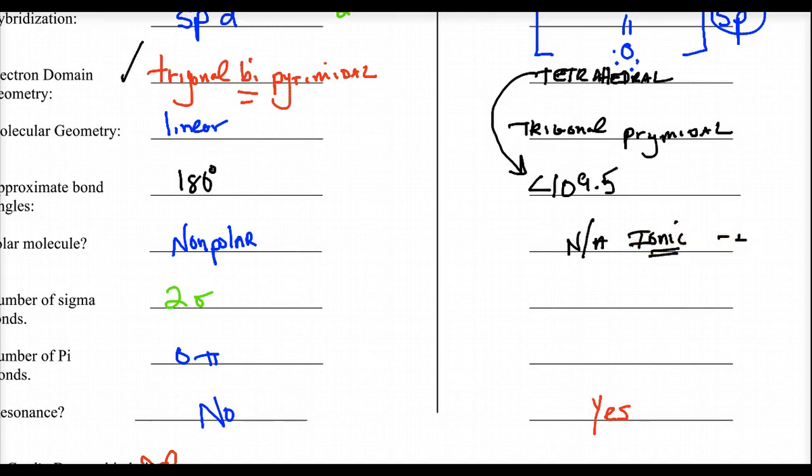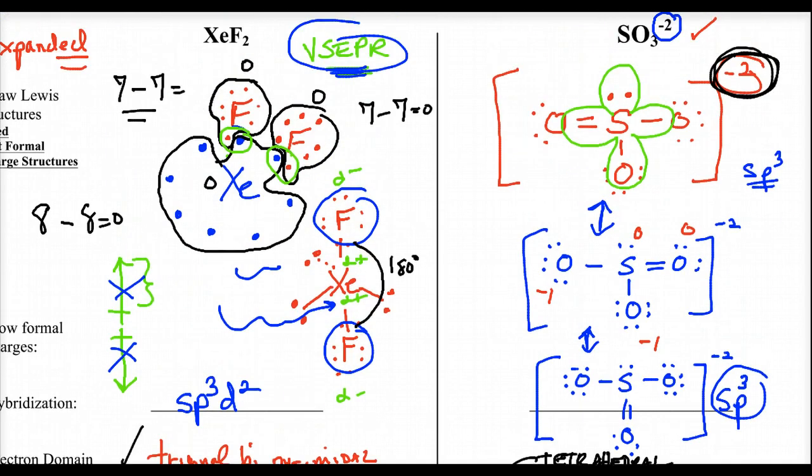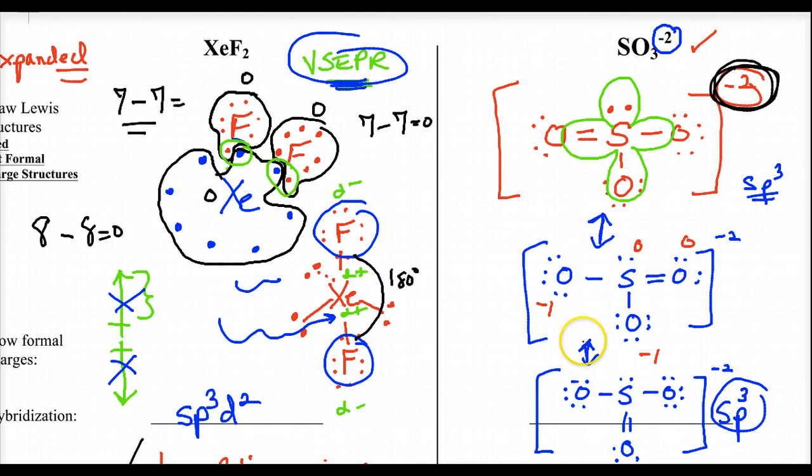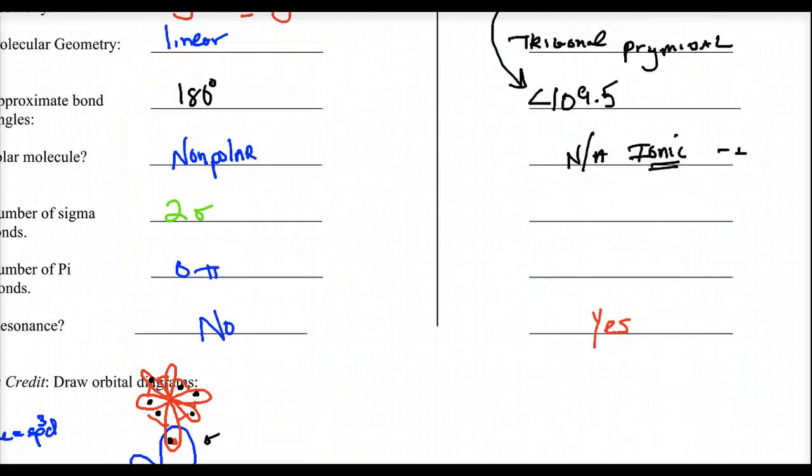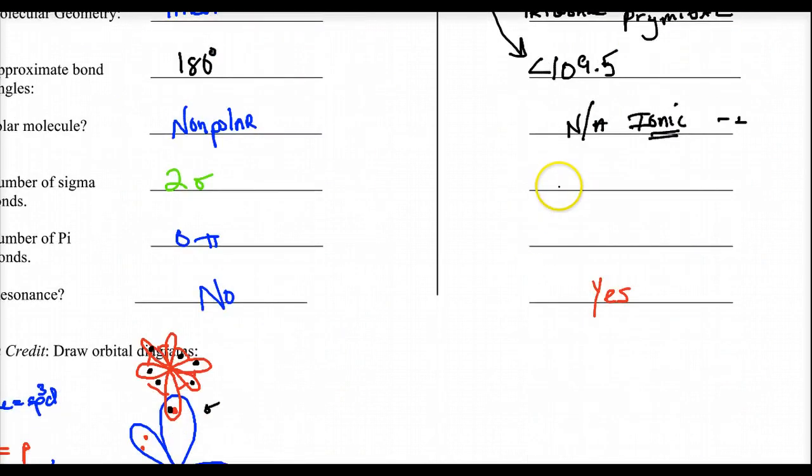Okay? Number of sigma bonds. Well, we'll do one of these structures. I know they're blending all three, but we'll count 1, 2, 3, and then 1 pi bond. Even though that pi bond is being stretched over the 3 atoms, we'll just count one structure. I understand where you're going with that. So we have 3 sigma, 1 pi.